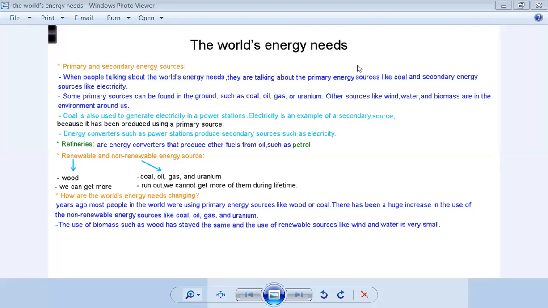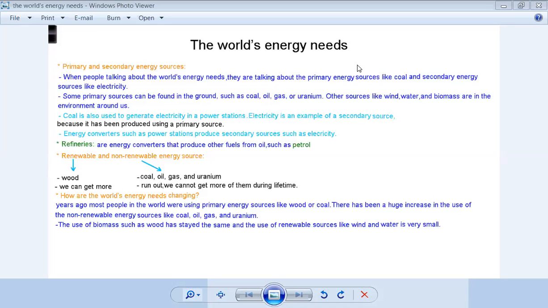And they were using something called geothermal. Do you remember the geothermal energy? The energy comes from the hot rocks under the ground. From the earth? Yeah, from underground. They were using this geothermal. This comes from the hot rocks under the ground, okay? So these are the primary sources. So primary and secondary sources. We will come to the secondary sources. These primary sources can be converted into secondary sources, okay?